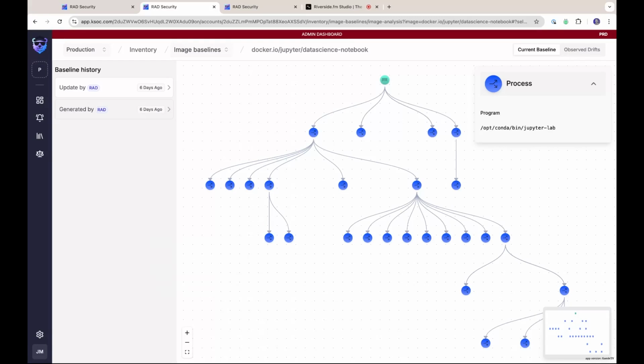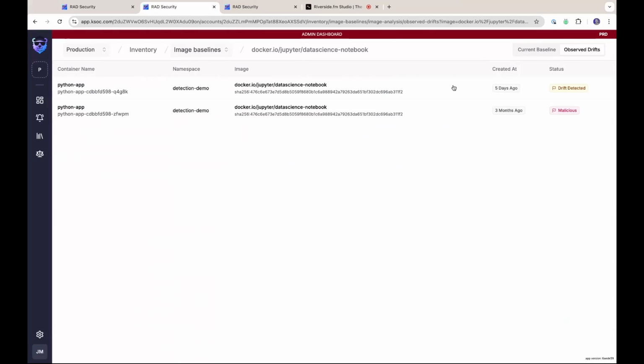There are certain pattern matching algorithms that we apply. There are certain drift elements that happen through this causal tree structure that are not necessarily going to fire off an alert for you to go investigate right away, but we do collect them and we do not hide them from customers. So we're going to see what this particular drift was, this malicious drift, and sometimes it's just drift. We put it through the ringer, we analyzed it, and it was not dangerous, so it gets concentrated back into that superset baseline.